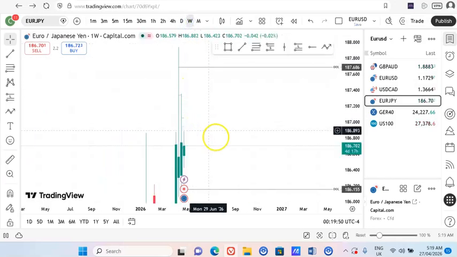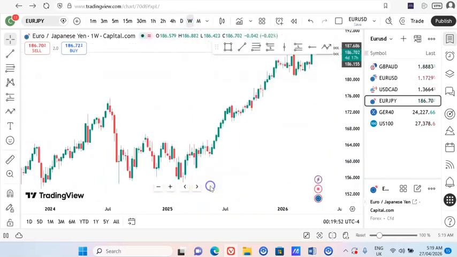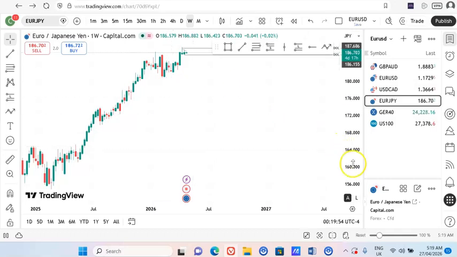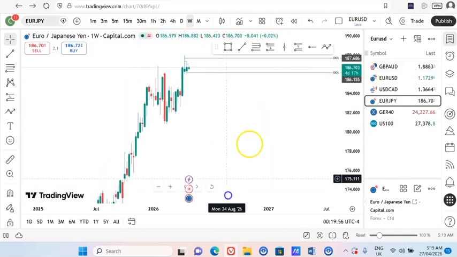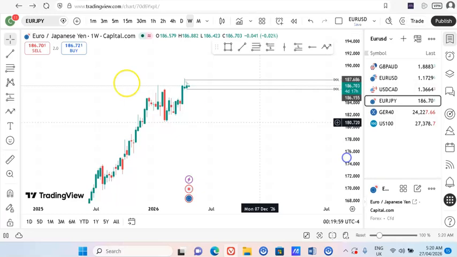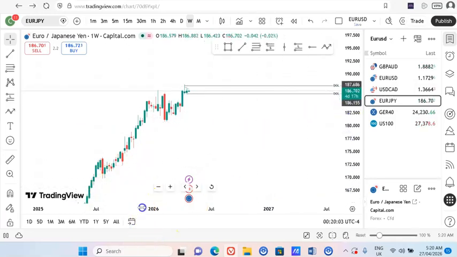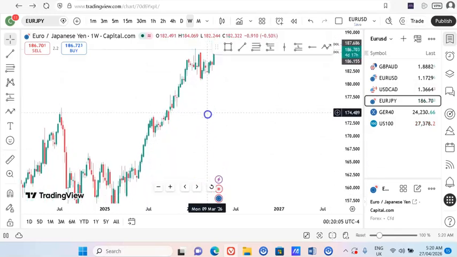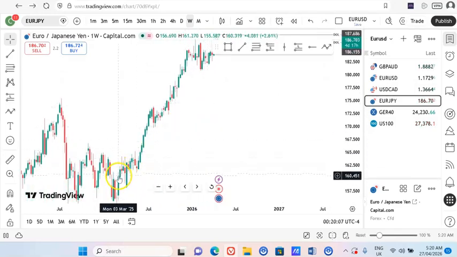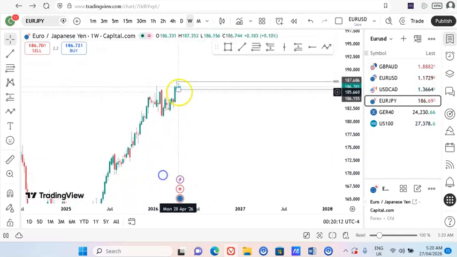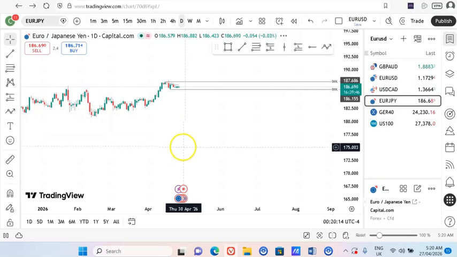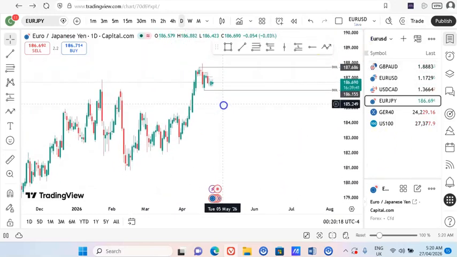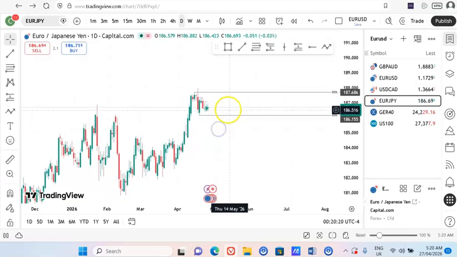On the weekly, I have, okay, Euro JPY is just bullish, so there is nothing. Looking at it, you don't need a soothsayer to tell you whether this pair is bullish. See, since the year started, since last year, it has been bullish on the weekly. Let's also look at the daily time frame and see what it's doing. Weekly says bullish, daily is saying what?